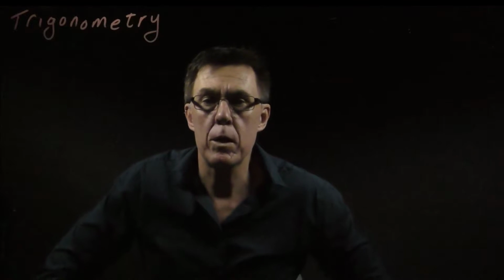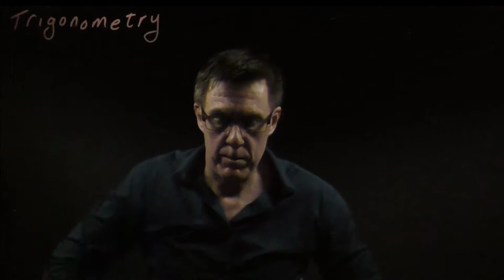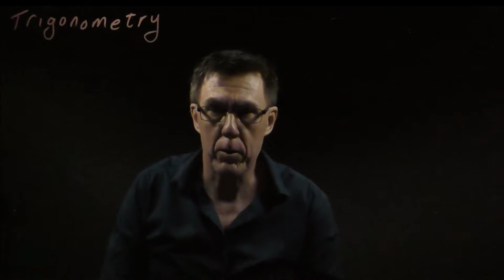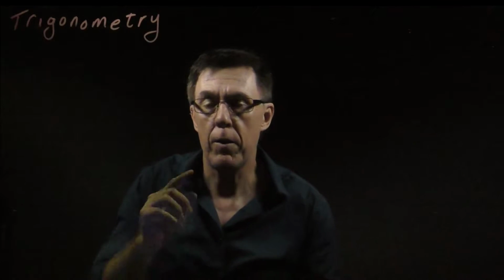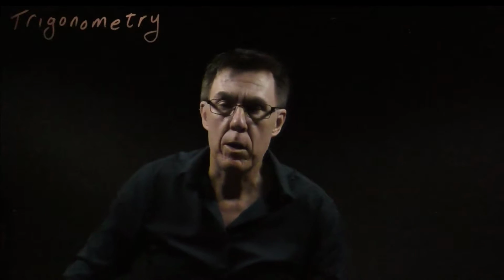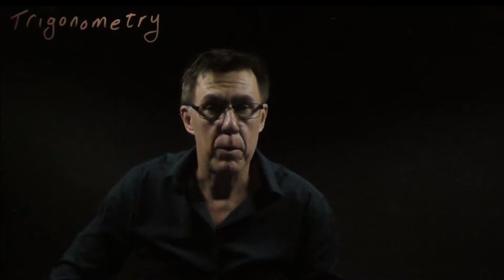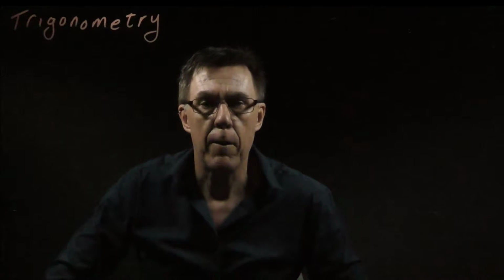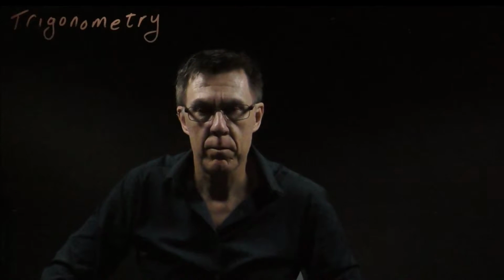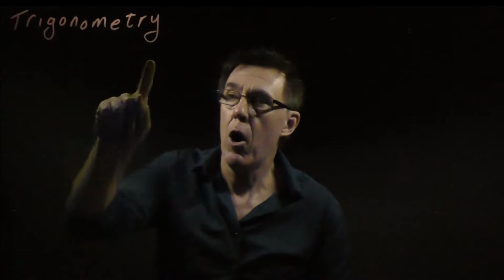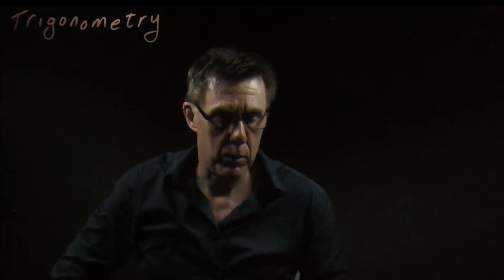Now, in this video, I want to start talking about trigonometry. Now, it's once again to do with right-angled triangles. We've been talking right-angled triangles recently, working out the length of sides using Pythagoras' theorem. In trigonometry, we're going to do exactly the same thing, but we're going to include angles this time. That's an important thing to keep in mind. If there's no angles present, then you should be using Pythagoras' theorem. But if you have angles present, highly likely you're going to involve trigonometry.